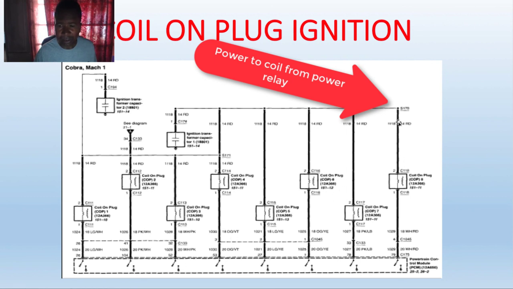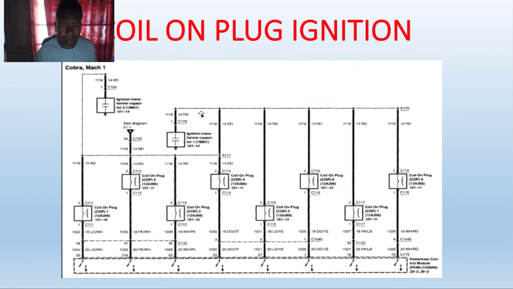But now look at the voltage. They're all coming from one spot, usually a power relay. They all go into some type of power relay. But you see down here, the grounds are individual. Each coil has its own ground because they're being fired individually. But the voltage source is coming from one source, the power relay. You don't need an individual power supply. We just have individual grounds.